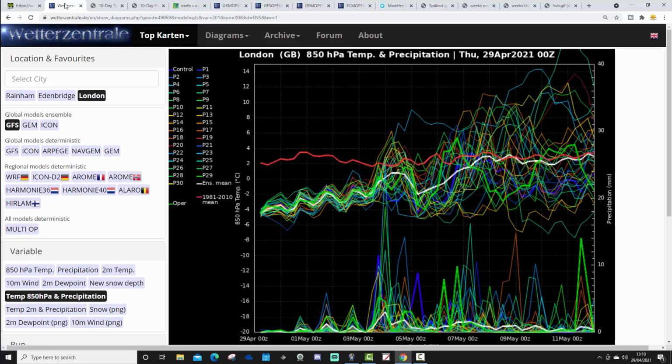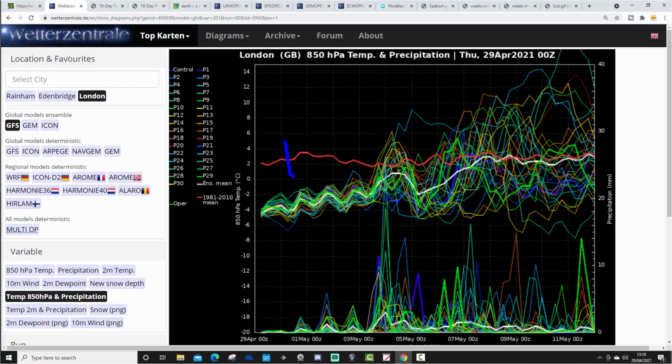These are the GFS upper air temperature and precipitation ensembles for the next couple of weeks. Looking at London today, the red line is the 30-year upper air temperature average for London. So we're starting off significantly below average with those upper air temperatures. Right now it is pretty cold out there, and for the next few days, certainly into the early part of May, those upper air temperatures are staying cold as well. They attempt to stage a little bit of a recovery around the 5th of May, but then fall back again around the 6th and the 7th. Now, as we go into the second week of May, there are some quite warm outliers starting to appear. So definitely for the next week, 10 days, we're average or below average, significantly so.